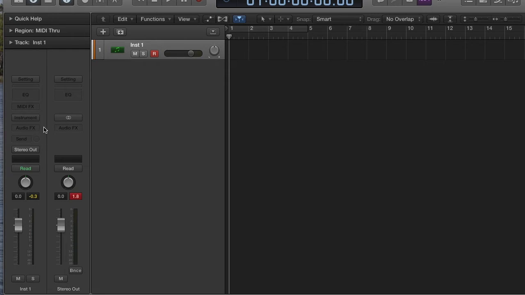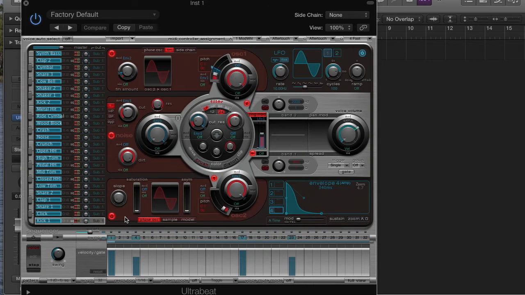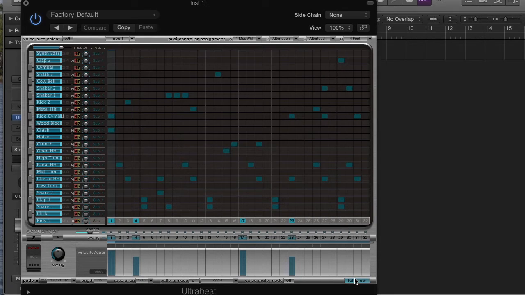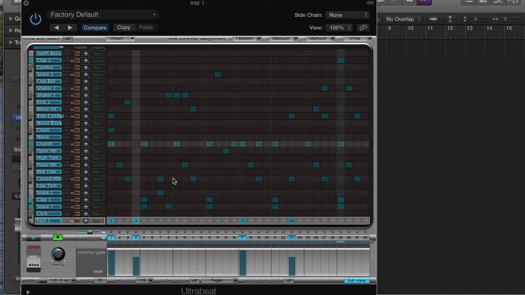In this video I'm going to talk about the various pattern modes in Ultrabeat. Here is Ultrabeat, and instead of using this view where we can only see the step sequencing for each instrument down here, we're going to go to the full view where we can see the patterns of every drum that can be played. And of course we've got all the normal controls that we had.